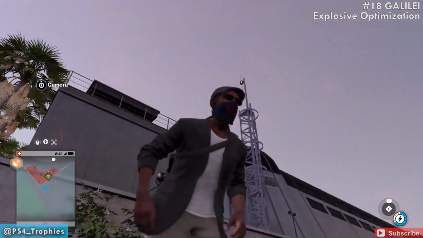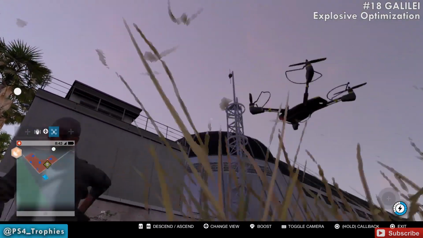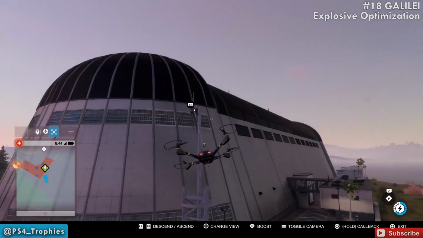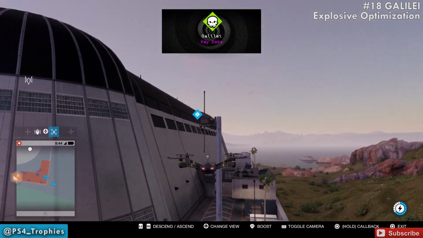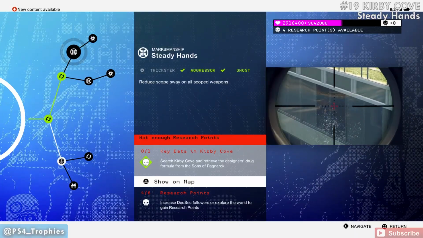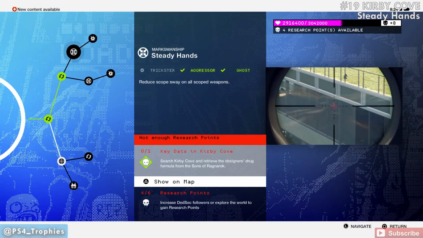A lot of these areas, I left the enemies in there. I didn't want to clear out the enemies first. I wanted to kind of show you how it should go down. Now, the previous one, I actually did clear out the enemies. I didn't mention it, but there you go. There's the key data. We're going to head over to Kirby Cove.